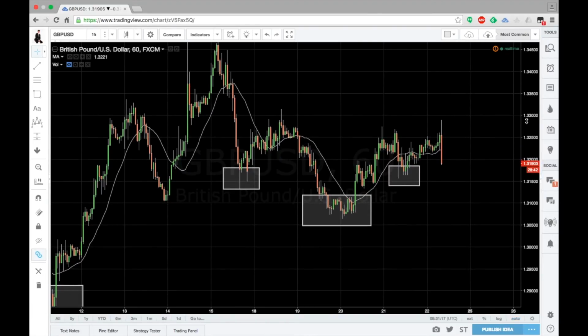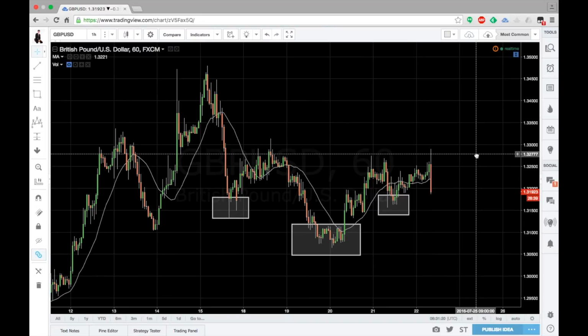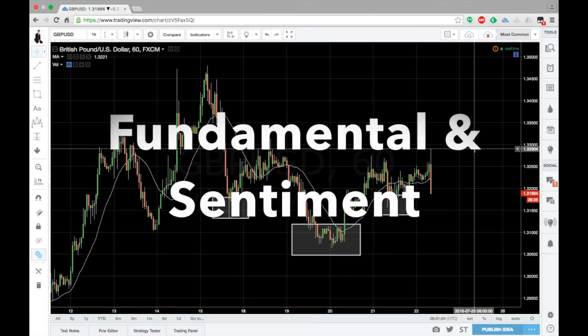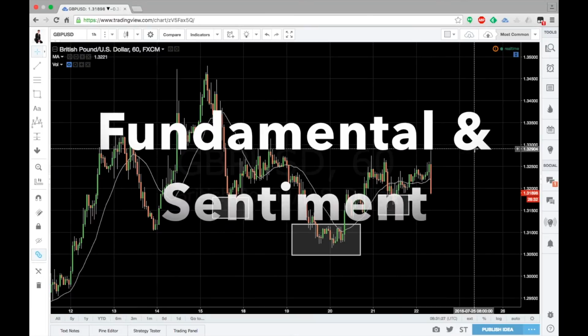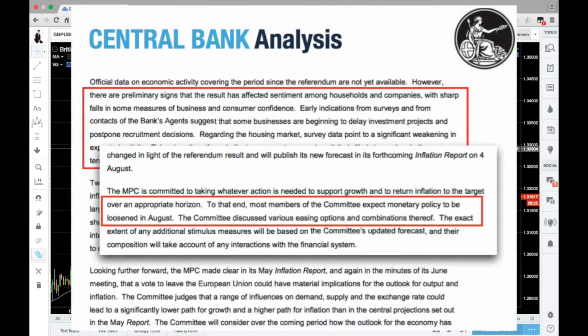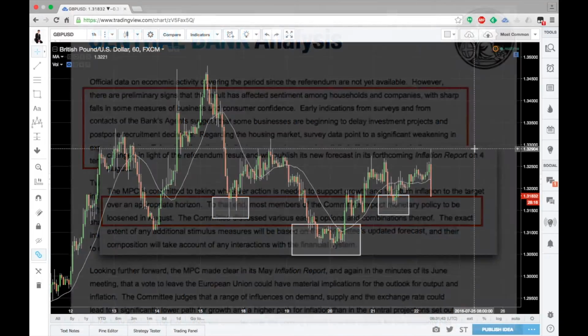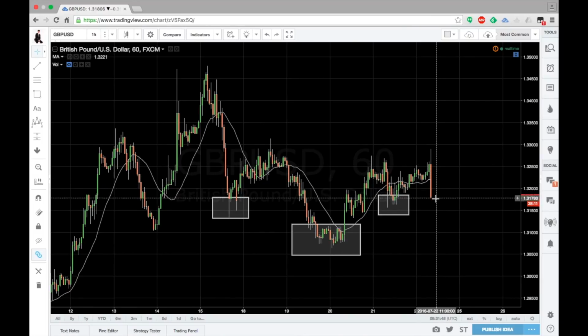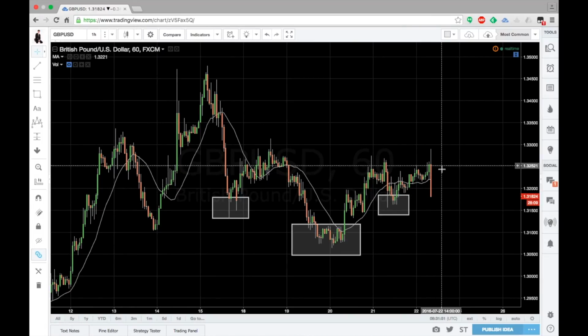Over here, the confluence is, instead of focusing on technical analysis alone, you want to look into the fundamental and sentiment aspects of the pound. With the recent Brexit and with the BOE announcing that they might consider going into quantitative easing for the next meeting in August itself, the fundamental bias towards pound dollar is towards the bear side. What we are seeing over here is that price is currently falling. I believe there's a news release at 4:30.